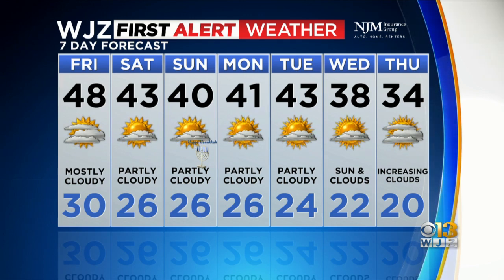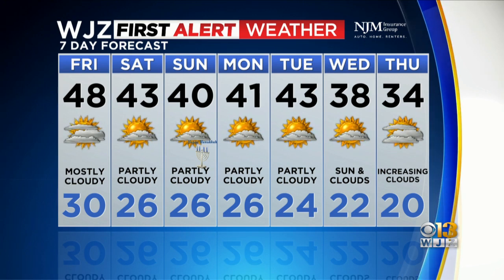The 7-day forecast shows it'll be chilly, especially at night, but at least we'll have some sun through the middle of next week. We'll keep you updated on that front and that chance for some winter weather late next week. For more First Alert Weather and updated news, check in with Gigi Barnett, Tim Williams, and Meg Magna-Mara tomorrow morning on WJZ starting at 4:30.